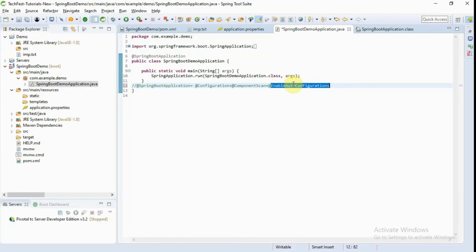So why are we using SpringBoot application for creating Spring microservices? SpringBoot provides the flexibility of creating a project which is production ready.